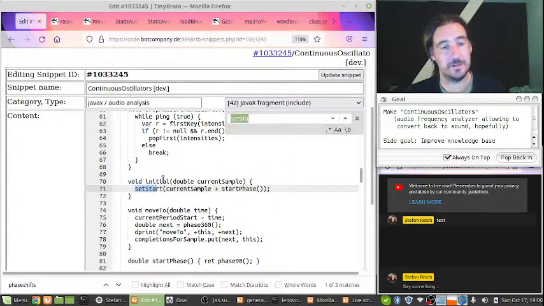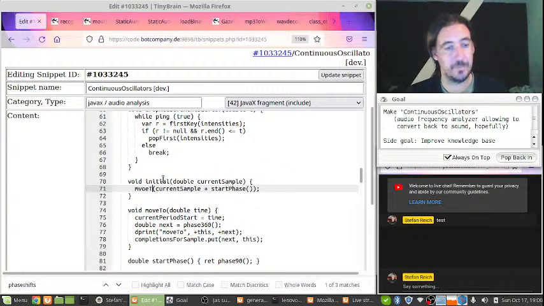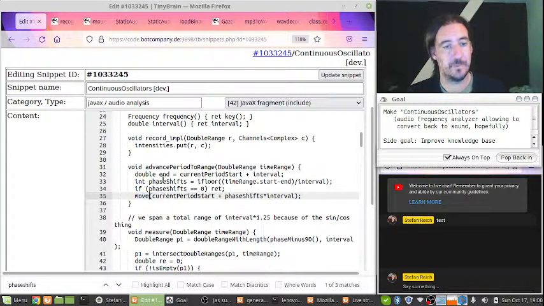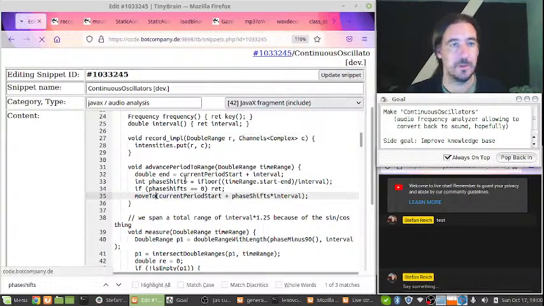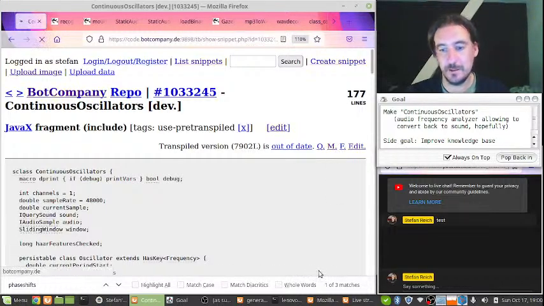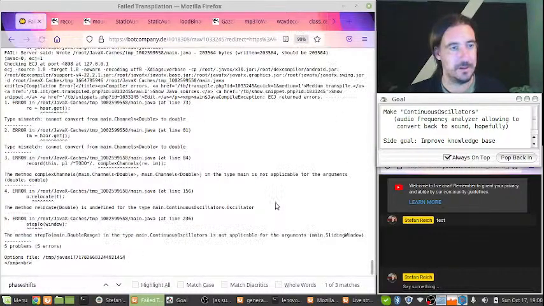It's not actually set start, it's called move to. One bug squashed. How many bugs can there be in these few lines? Many is the answer.